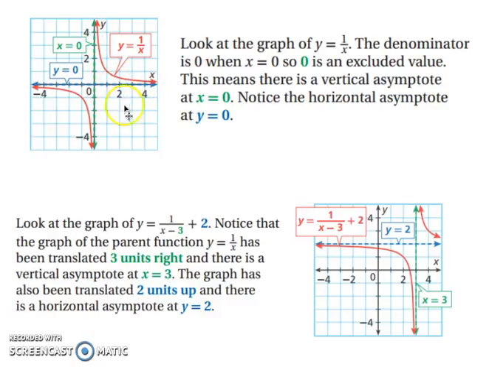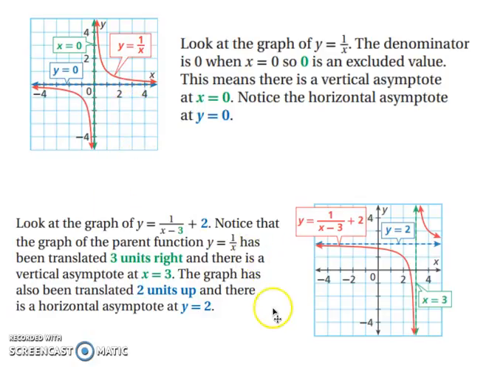So there's a couple pieces here. When you look at your original function, you can determine where your asymptotes will be located. So if it's in the bottom here, so we have y equals 1 divided by x, the denominator is going to give you your x asymptote. So your x equals 0 asymptote, which in this case would be vertical, or almost every time would be vertical. And then you have y equals 0. That comes from what's next to it. So when we had a plus c value, for example, that is what determines where the asymptote is.